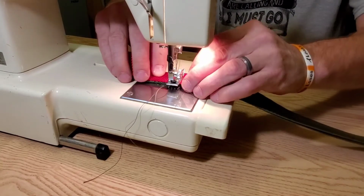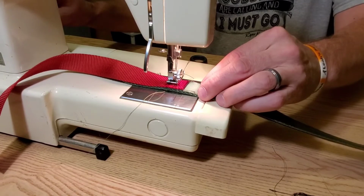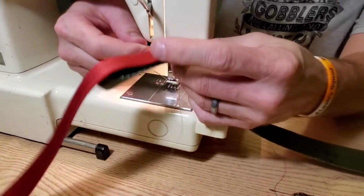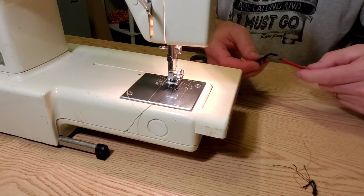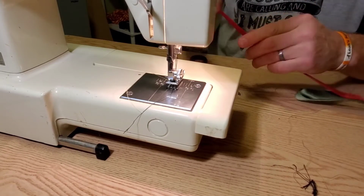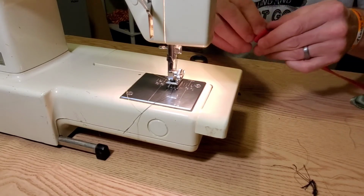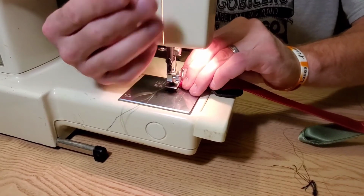So let's see here. This is the spot. That's better. All right. And then we're going to take our T-hook and put it through here. And back through here. Like so. And then we're going to just take this and make ourselves a little loop. So that way you don't lose your T-hook.